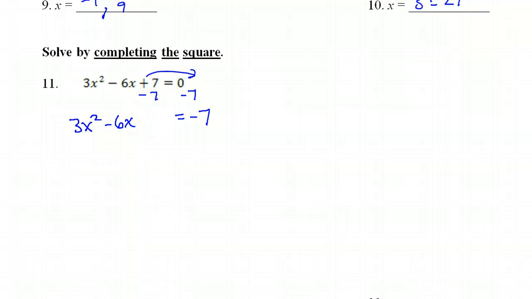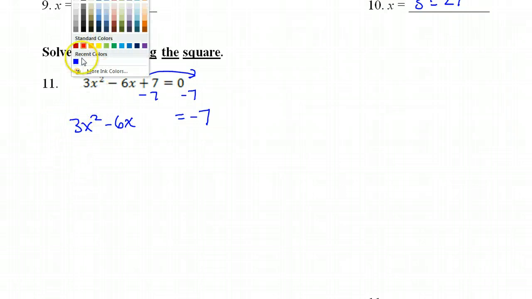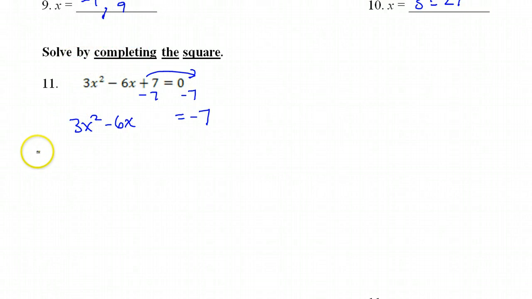Now here's the first common mistake. Some kids will think that it's time to do half the middle squared right now. Half of this would be 3. 3 squared is 9. Some kids think we're going to do a 9. No, we're not going to do a 9. Before we do half the middle squared, there cannot be a coefficient here. This has to be factored outside of parentheses. So the first thing you need to do is pull that 3 out, like that.